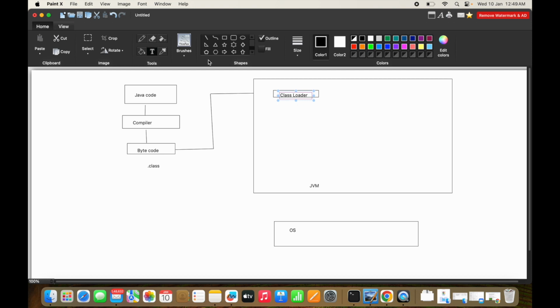Now here there is an internal mechanism of the JVM to manage the memory inside the JVM. This is called the JVM memory.